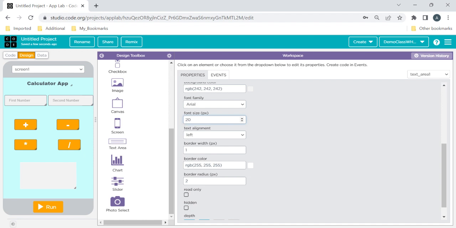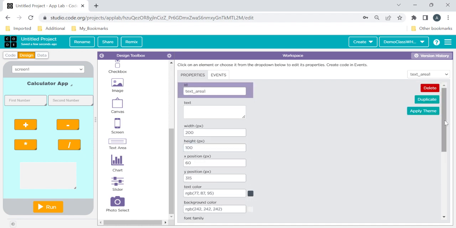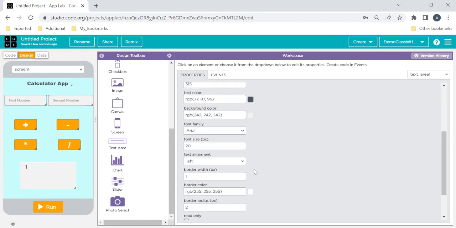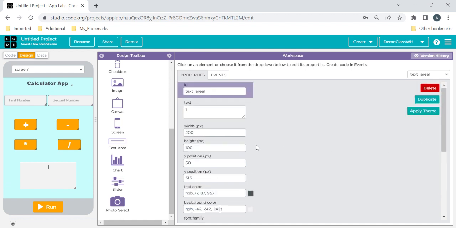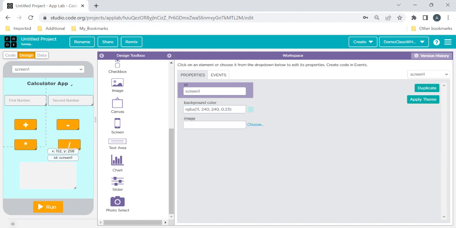There is also one text alignment property. I will show you what you will do with the text alignment. See, suppose I enter one, the answer will be displayed like this, but if I want the answer in the center, what I will do over here is scroll down, there is text alignment, make it center. Can you see, now it is coming in the center. All right, so that was needed, so I will just delete this one. So this is our completed designing.